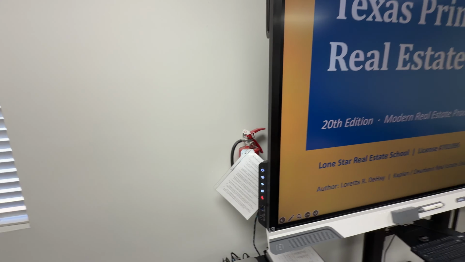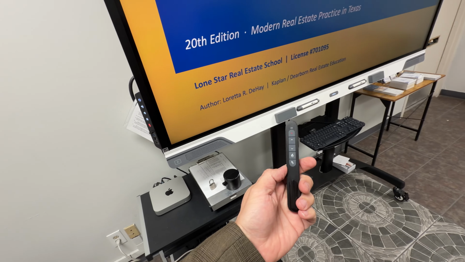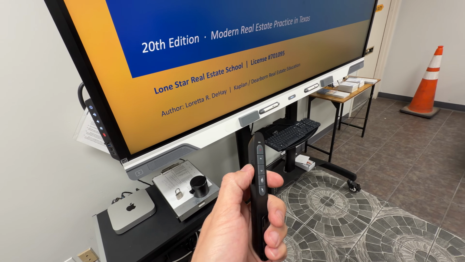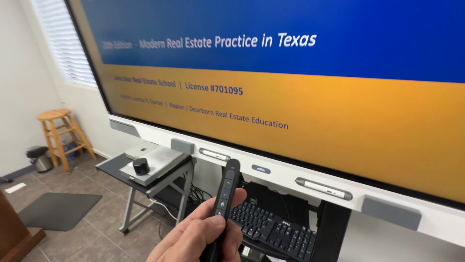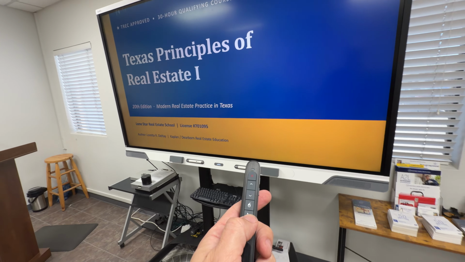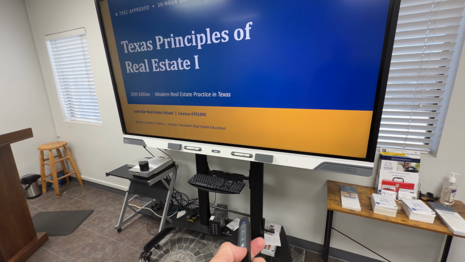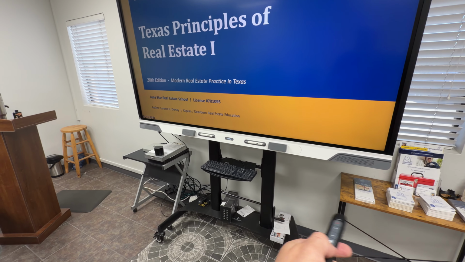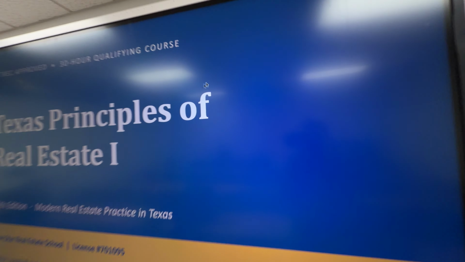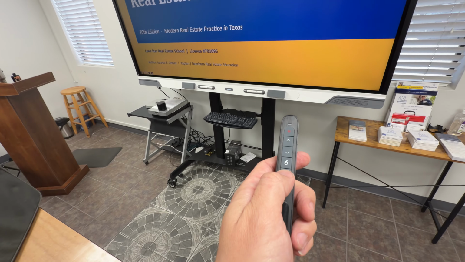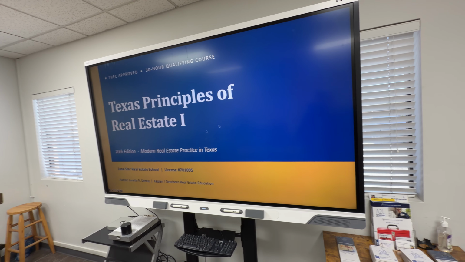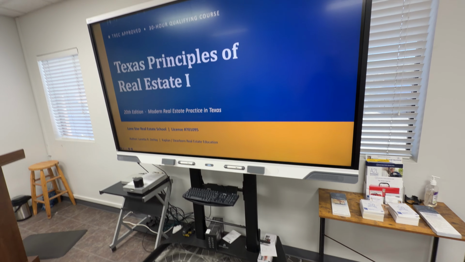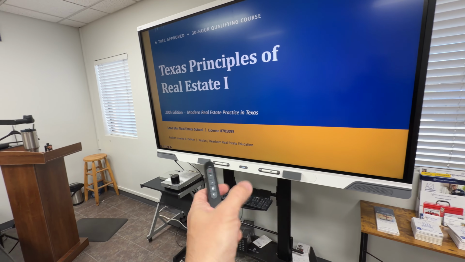Now, the little mouse clicker, okay, this is called an air mouse, okay? It is connected to the Mac there. So if you click this little button that's right here, it'll bring the mouse up there. You see it? See the mouse? And then, if you click it once, it'll allow the mouse to move. You see it moving there? And then if you click it once again, it'll stop.